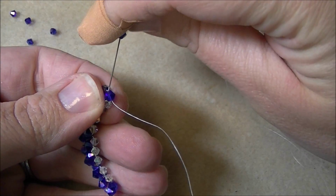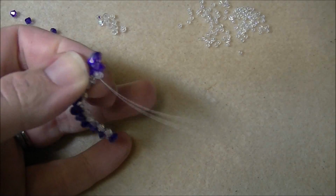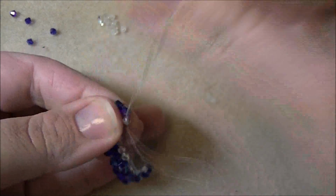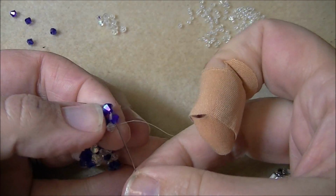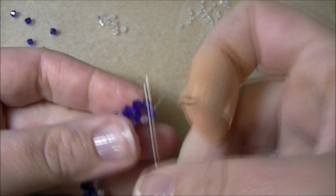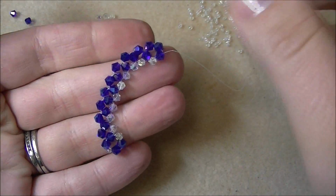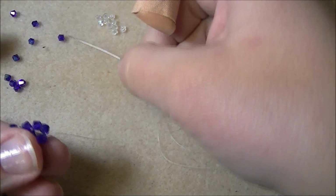I'm going to come back around to make my circle, and then once I complete that, I'm going to go through the 3mm and the first 4mm that I threaded on so that it gets me into position to start the next side of the earring. We don't add that seed bead just yet because we'll do that when we add the seed beads along the whole outer edge. So now I'm ready to just start picking up my regular boxes again.